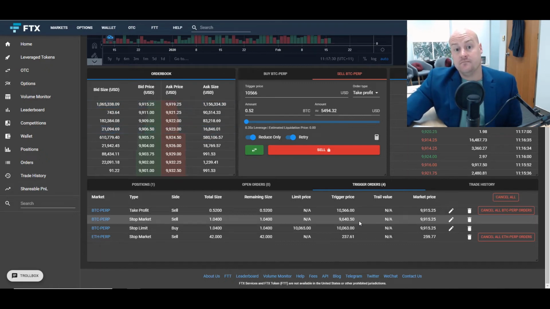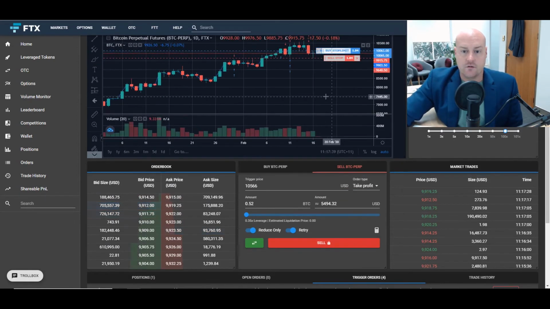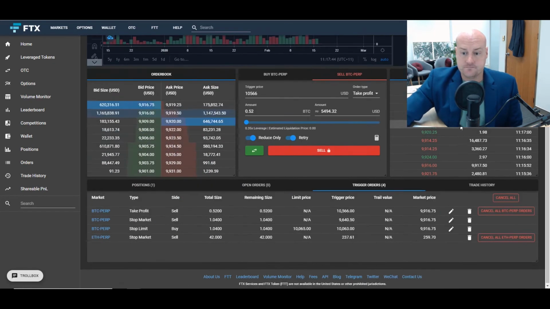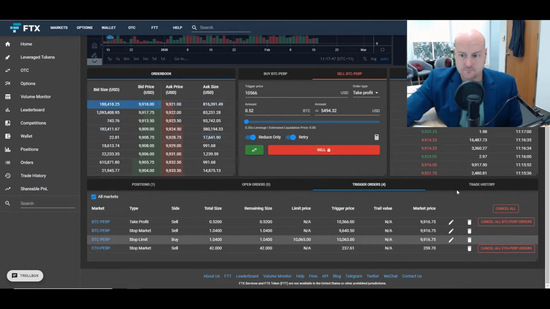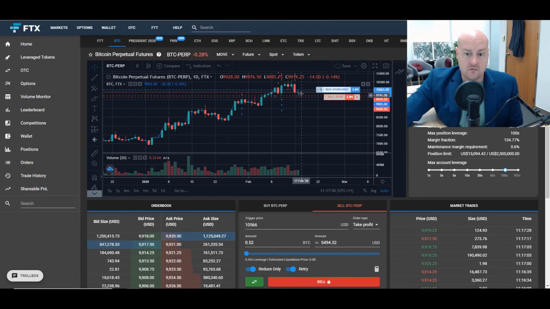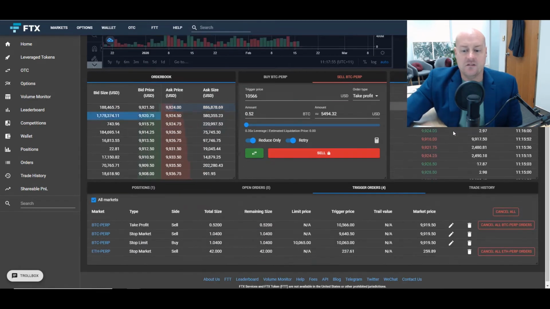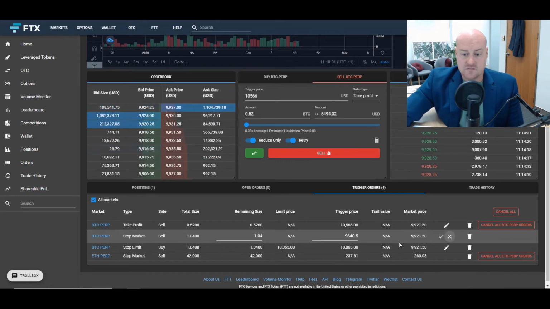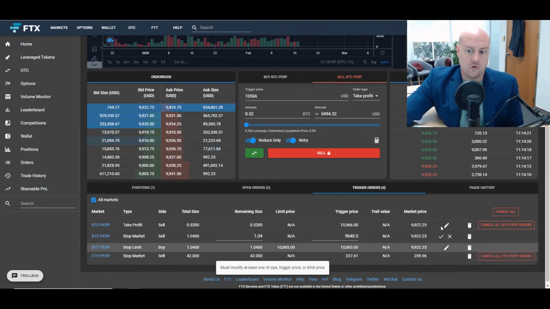Now, of course, here's the flip side of that. If I have a stop loss hit, it means I've been entered into the trade and I've been taken out, fine. I don't have to do anything. If my stop loss is breached first, i.e. it breaks down through my stop loss price before it puts me into the trade, then I just cancel all the rest of the orders. If it goes to first target pretty quickly, the first thing I would do is amend my stop loss. I'd come down here to my stop market and change the size to 0.52, which would be the other remaining half of the trade, and then click tick and it will amend that order for me.